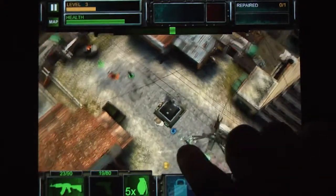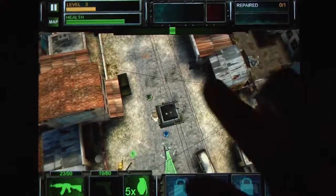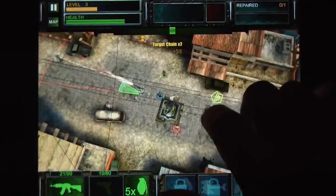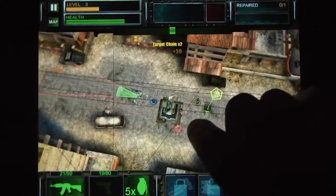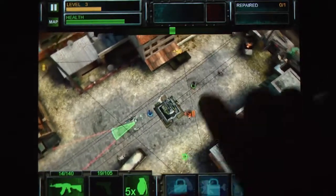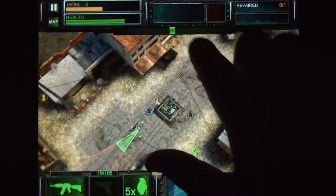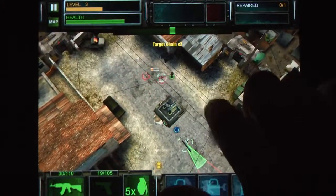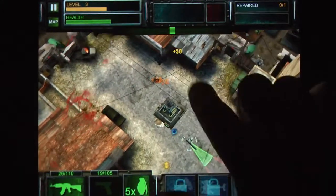You tap on the screen once to tell your soldier where to go, and you swipe over enemies to tell him who to shoot. It's just that simple. It strangely automates the process of invading enemy territory and gunning down all of their bad guys.